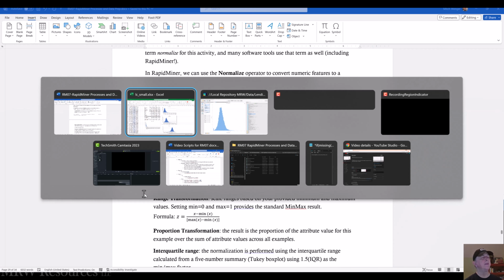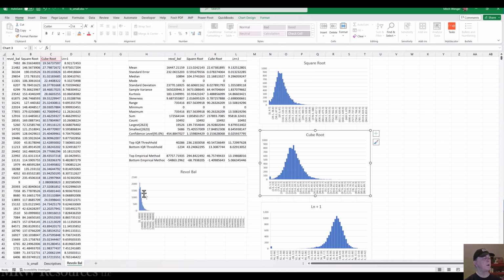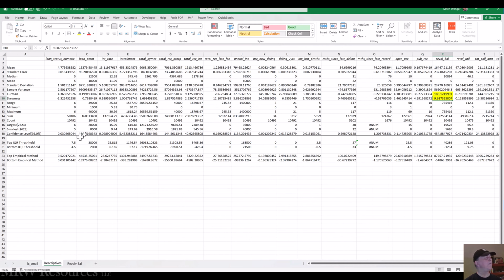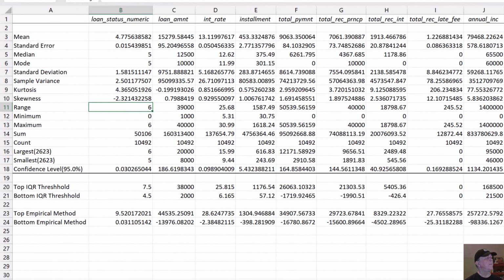So in this case, let's take a look back at what we have here, and we've got ranges, 6 for loan status numeric. Actually, I would not really want to consider a numeric version of a categorical for distance calculations. We can do it, just because, numbers, we can assign numbers arbitrarily or maybe in some ascending order, but I generally try to steer clear of it if I can.